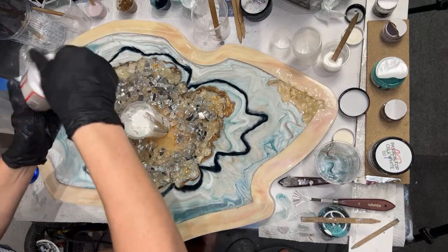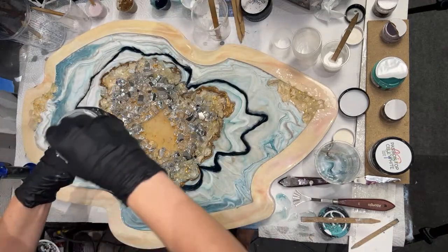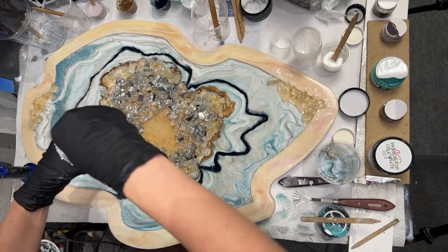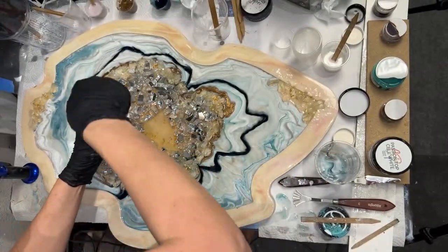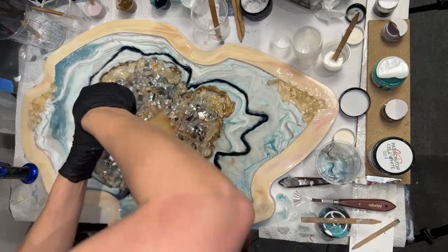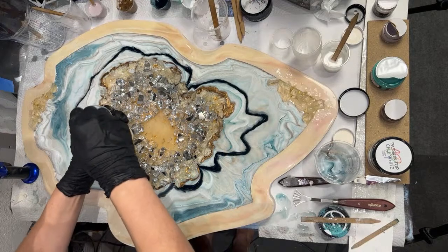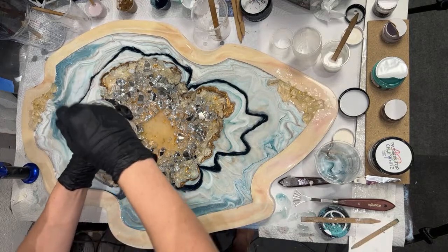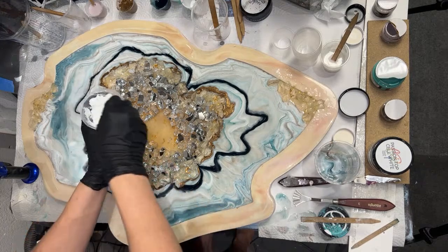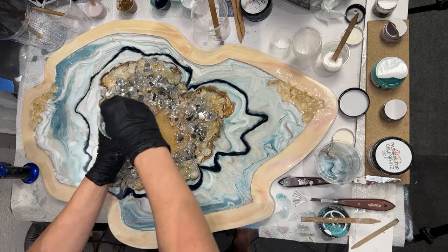I haven't done this with Mod Podge before, and I'm hoping that since it's water-based, it isn't going to start breaking down my Epsom salts. But I have a belief. I think it'll be fine. It's going to work. I feel like scented Epsom salts should be still fine to use. I don't see it giving you any issues.